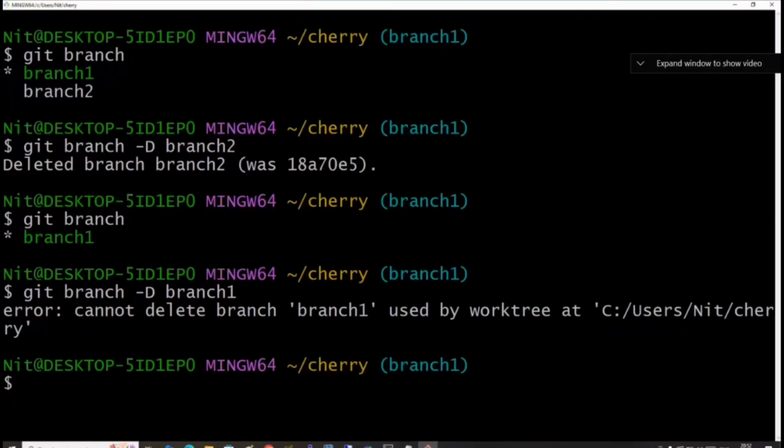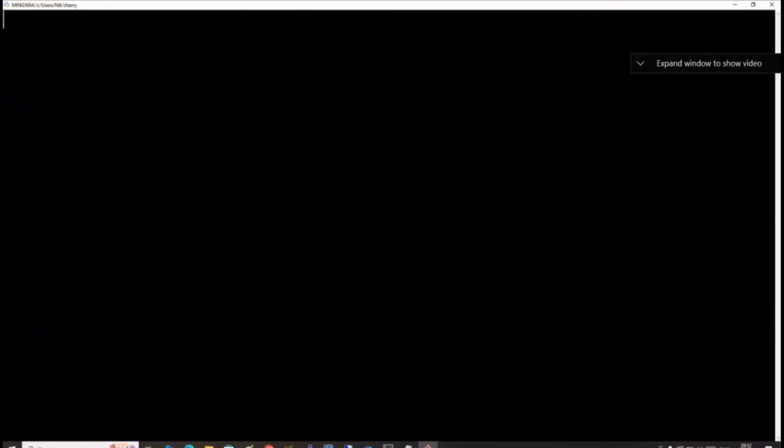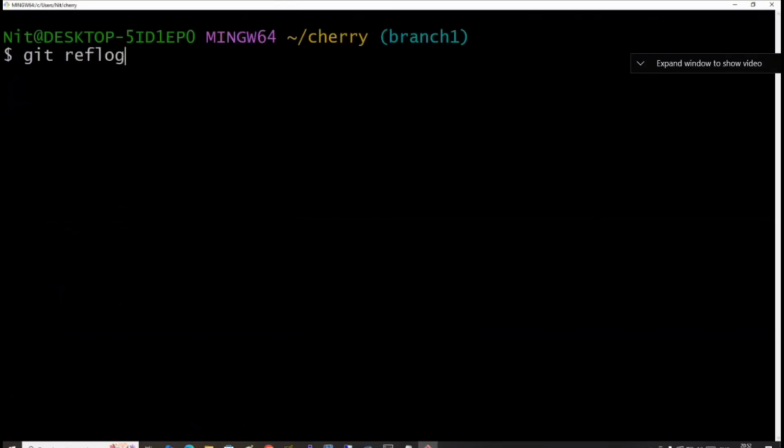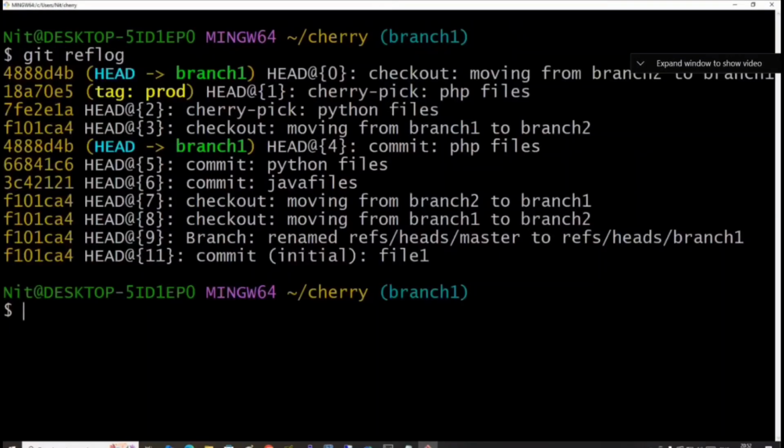Okay, now I unnecessarily deleted my branch and I want to revert it. There is no command called revert here. So first of all, get the reference log, git reflog. Do you see this here? This is also one more command like git log, but it shows all this HEAD information nicely. Can you tell me which commit deleted the branch?